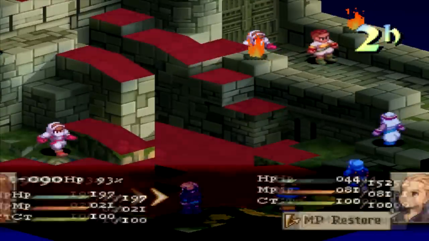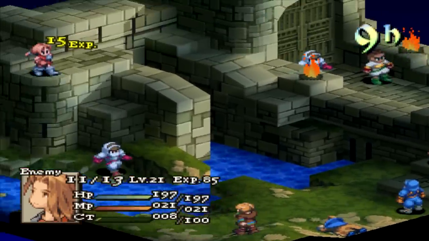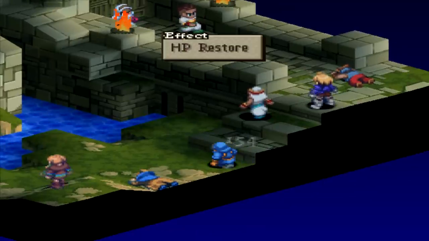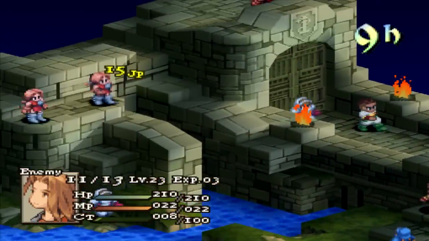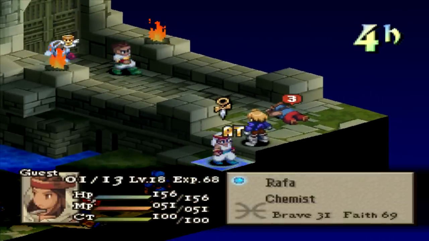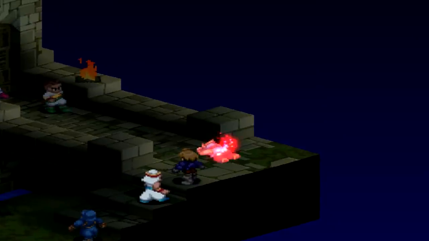So yeah, a lot of problems with this fight. Namely that it's just bad design. It really is. HP restore at least? There we go. So that's good. Now Rafa should pick up Regina, or pick up MCP actually. Good, yeah, he hasn't missed his turn yet, whereas Regina has.